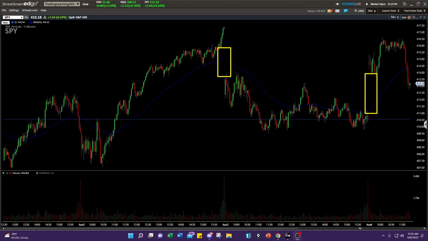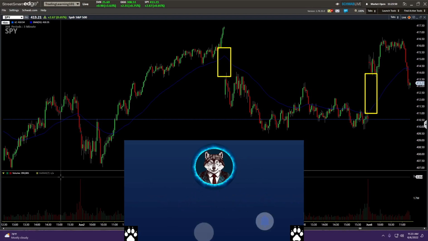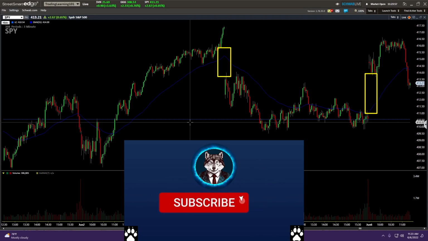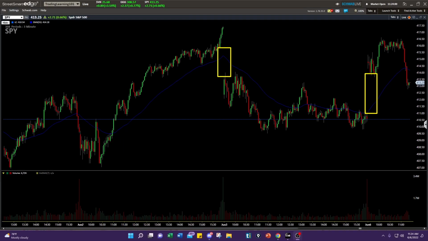When reading charts and understanding candlesticks, there's a story to be told. Anytime you spot a gap on a candlestick chart, that's saying there's technically an error in the chart. You see here with the two rectangles that I've drawn out on this 3-minute chart of the SPY, we have a void right here, huge gaps. 417 up here, the SPY gapped all the way down to 411 right here, creating this big void in the chart. That's considered an error in the chart.